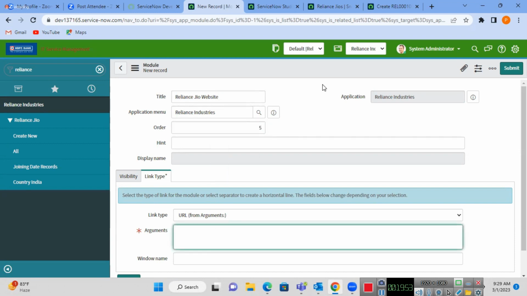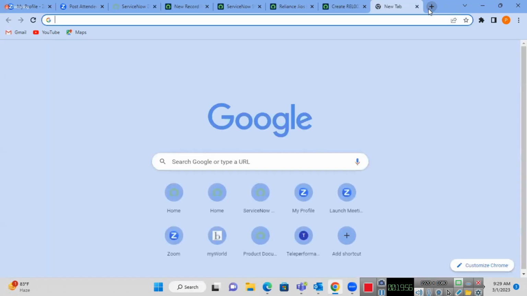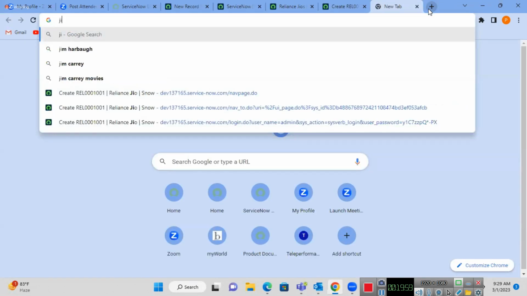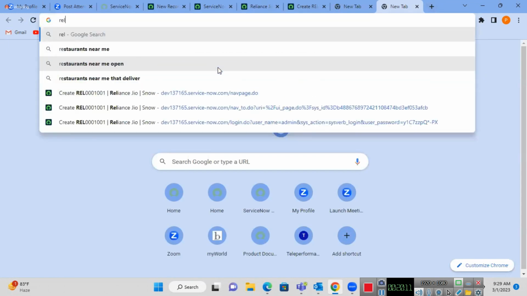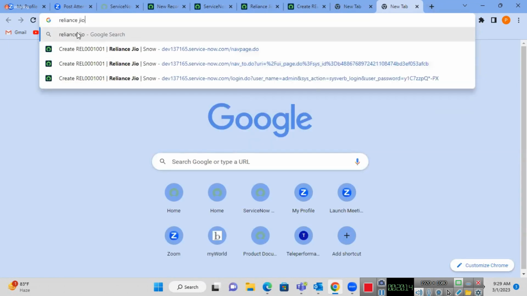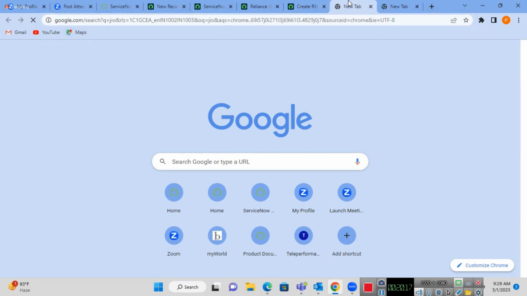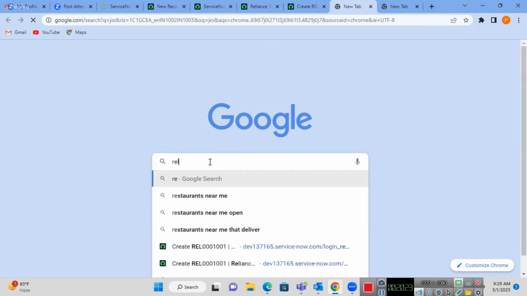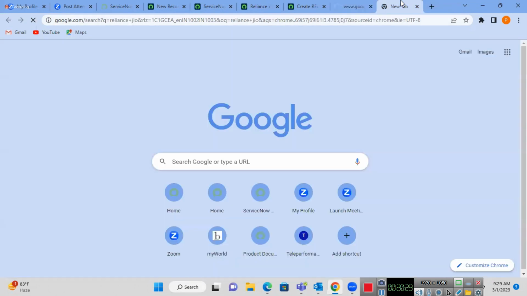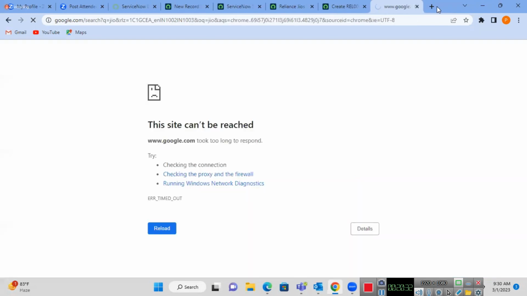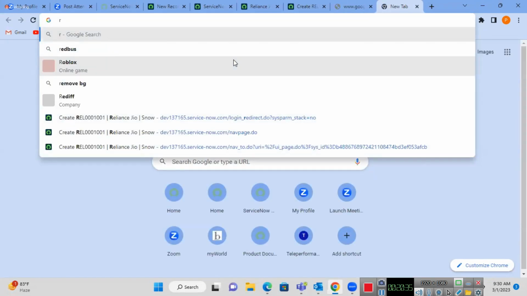So you just need to give the URL here. Whatever URL you provide, that URL will display.